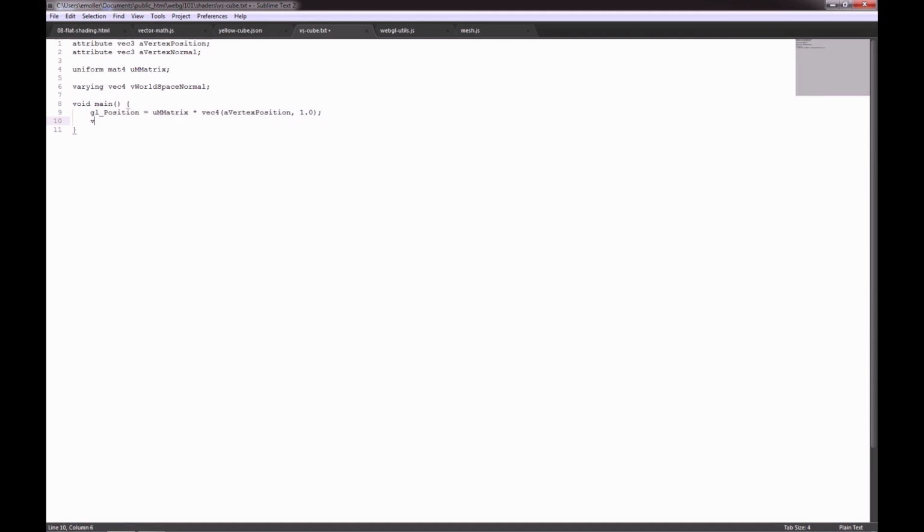That means it'll actually use the translation of the matrix as well. For the normal, we don't actually want to translate it in space, so we'll add a 0 as the fourth component instead, and it'll just apply the rotation to the normal, which is what we're after. Okay, so that's our vertex shader.